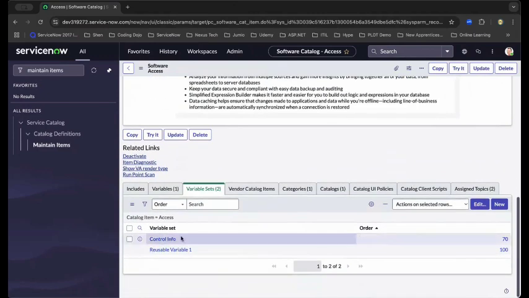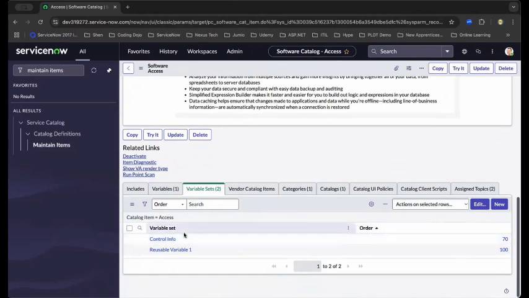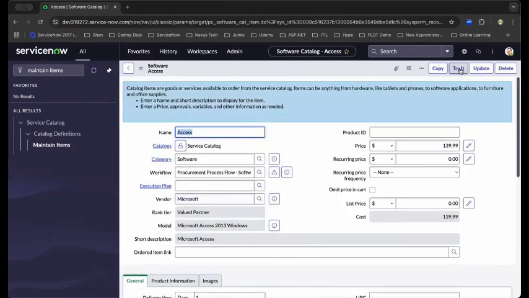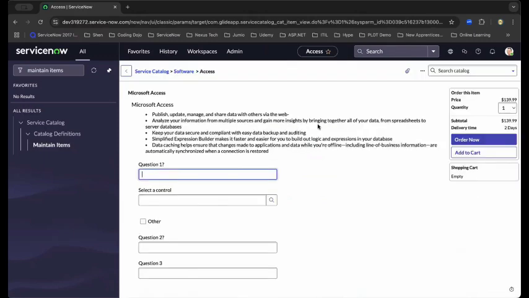Now that this variable set is configured, 2 variable sets pre-created, and now let's run try it, and you will see the behavior. And you will see here that this is the question from the variable set created previously, and now it's reusable.